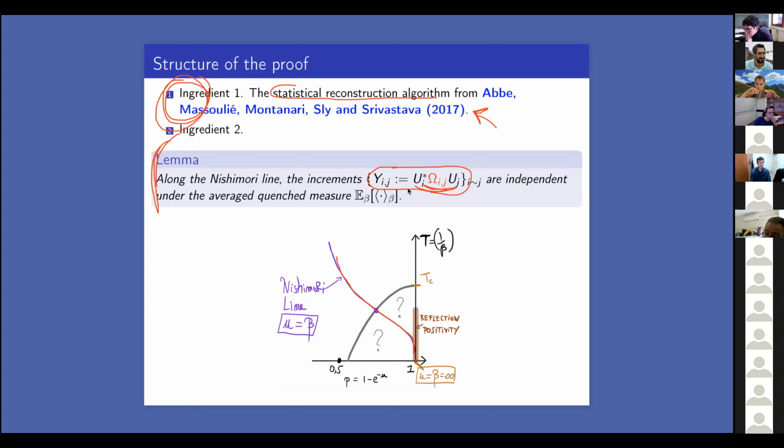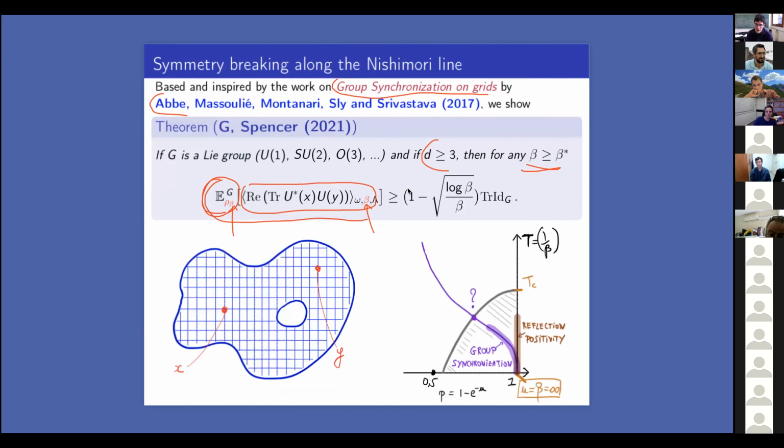Do you have any comments on clock models? So it only makes sense for XY type models. I don't know how to do it for a Lie group. You need a lattice in the Lie group. So the first comment, I'm not sure it's a good comment, but if I were to do a clock model, this is a model where the spins take their values in e to the i 2 pi k over n, the discrete Z over nZ, on the circle.